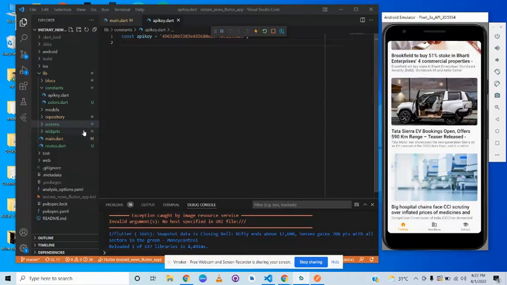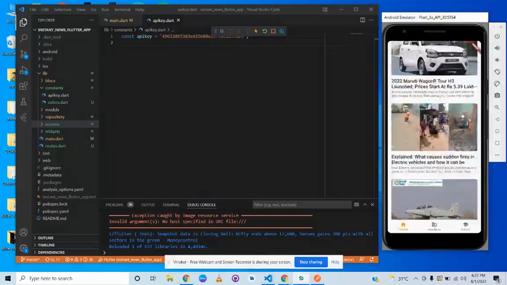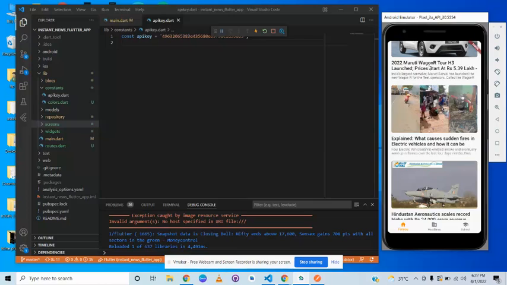I will walk through from scratch, line by line, each and every code I will describe to you. After hitting the API, we will see the output like this, and in the upcoming series we will also see how we can make a list view builder, and how we can display the dynamic data by getting the data after hitting the API, and how it can be implemented. So head over to it.